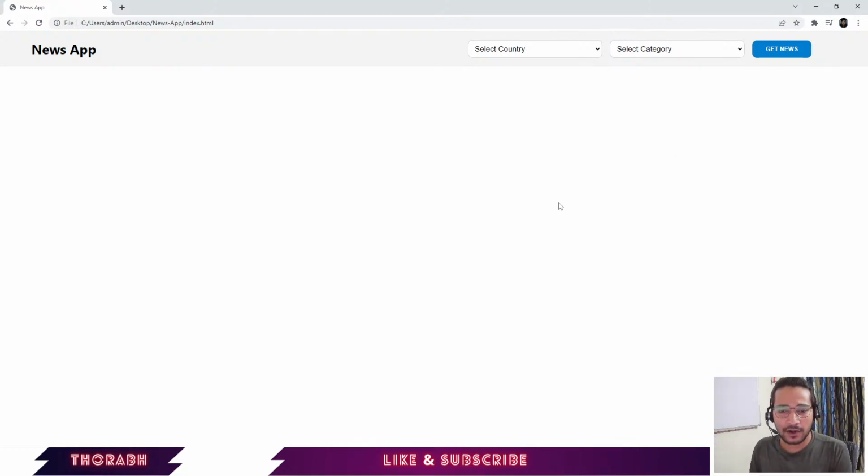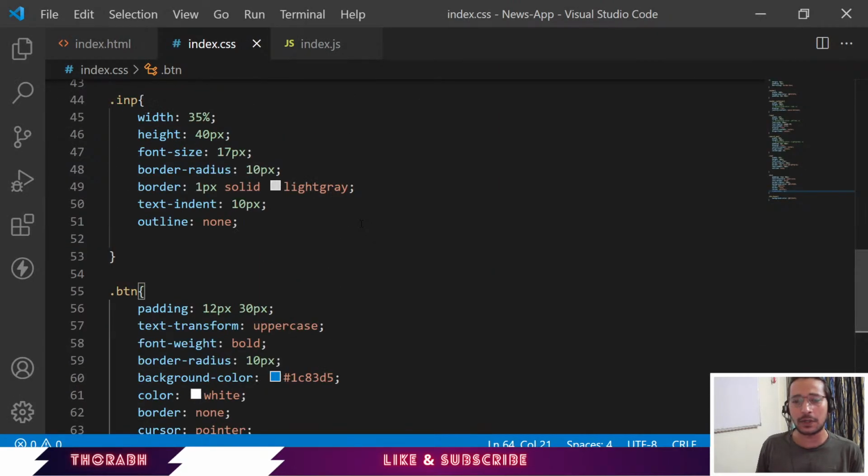Maybe you should add border or outline in focus in select and button. Yes, we can do all that, not a problem at all. Add border outline in focus and in select button. I'm not planning it for focus. Okay, for this focus, yes, we're going to do that. What I'm going to do here is, let's do it.